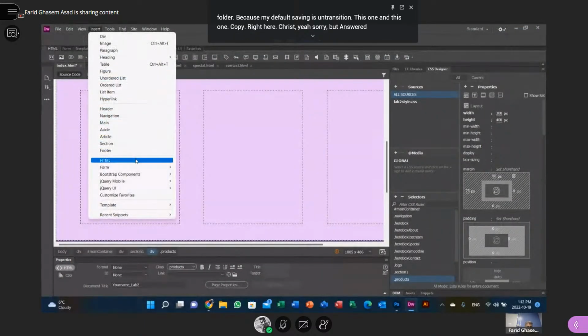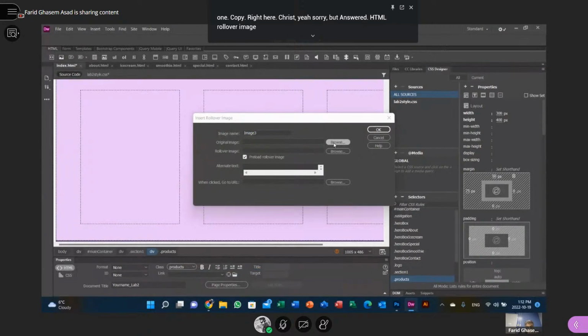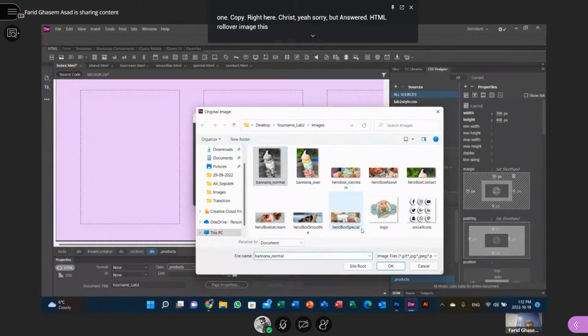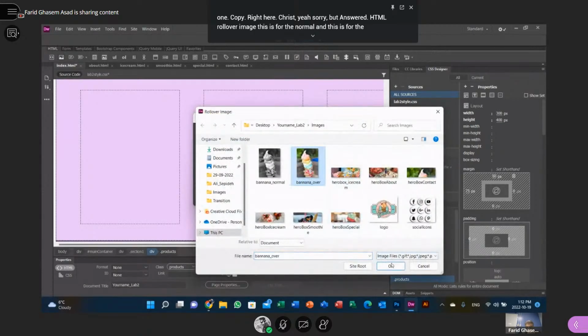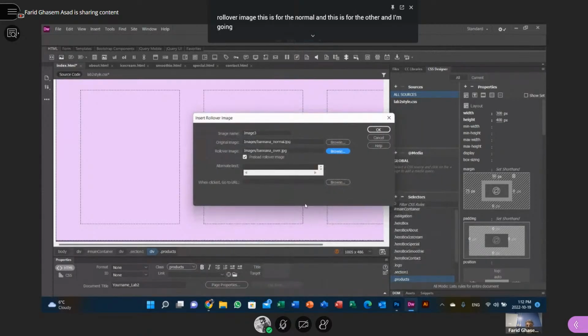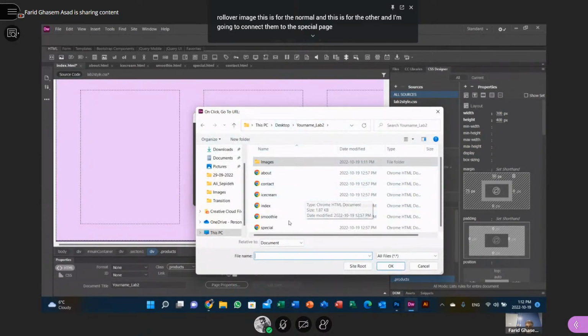Insert. HTML. Rollover image. This is for the normal. And this is for the over. And I'm going to connect them to the special page. The special, there we go.